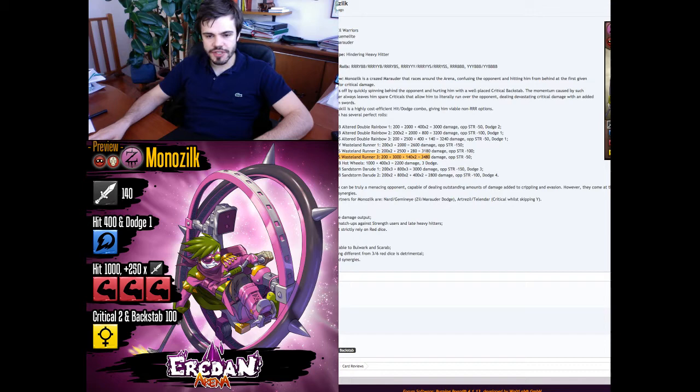I forgot about that. I was searching for the Alter Double Rainbow 3 that deals 3240 damage with dodge. So one of the two is the highest, and the other one is probably the most useful. Yeah, but this Wasteland Runner with only yellow and sword, it's a good choice. Yeah, good suggestion. So I will try that role later.